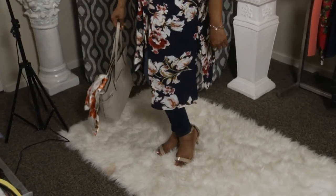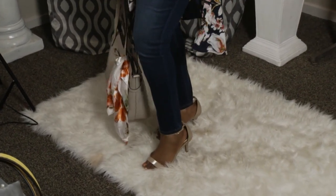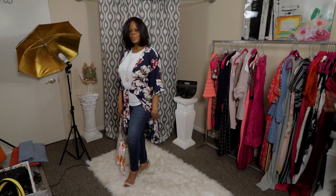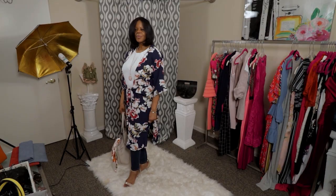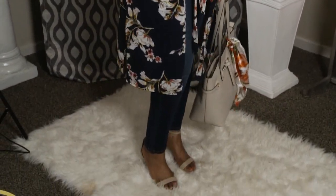And she's wearing skinny leg jeans as well. I love those too. Which are really good because she usually wears boot cut. And I think this is something that's new for her as well. So even before your eyes on TV, we're seeing her transform and change because she is now starting to step out into a whole different look.